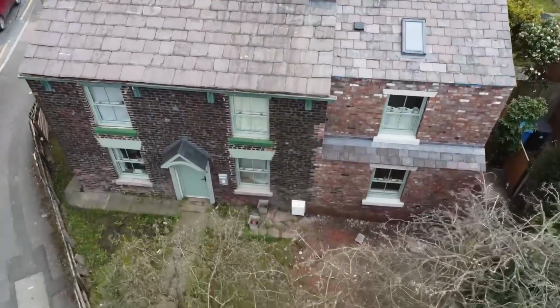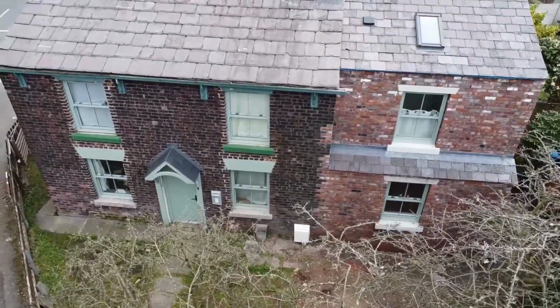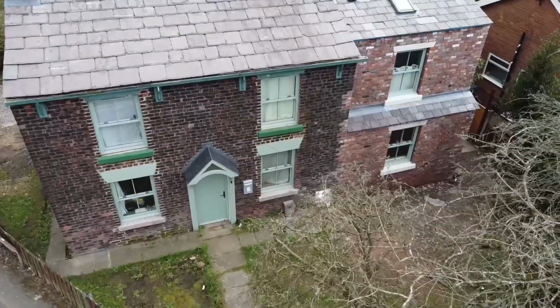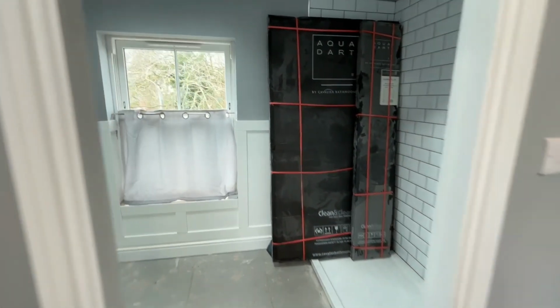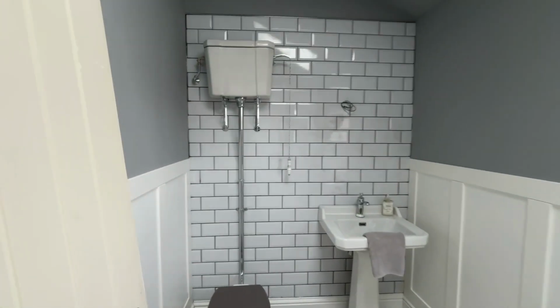A lot of people put in cheap prices, and then when you get on the job, they start hitting you for all kinds of extras. Here at Leabra, we don't work like that. What you see is what you get. Everything's factored in. The cost is the cost, and there are no hidden surprises at the end of it. So that's the biggest advice. Select your contractor very carefully. Make sure you go through the paperwork, belt and braces, you get a contract, and everyone's singing off the same hymn sheet before any type of building work starts whatsoever.